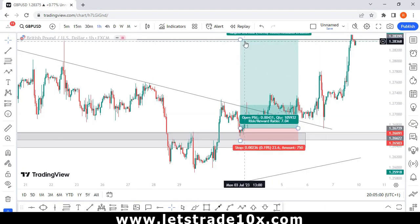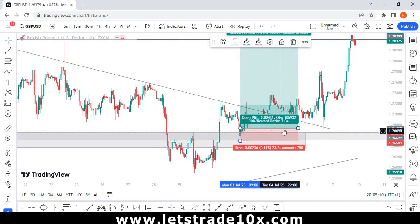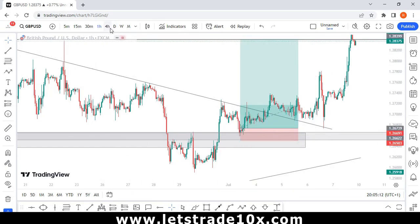On my swing account, not my prop firm account, I think I'm only up like 2% last week on my prop firm account, all right? So this is the benefit of swing trading. So I'm 7% up on this account, but let's go back and look for trading opportunities for next week.